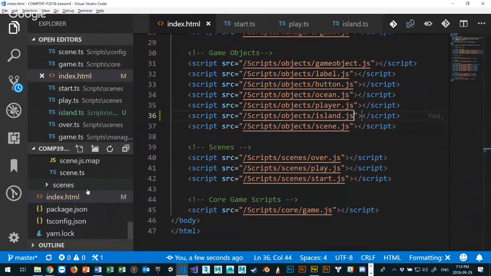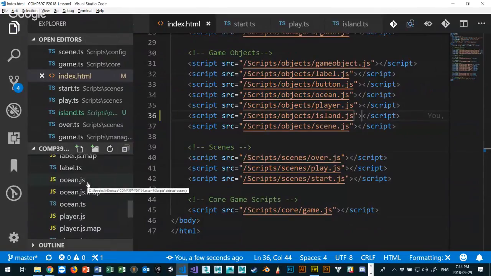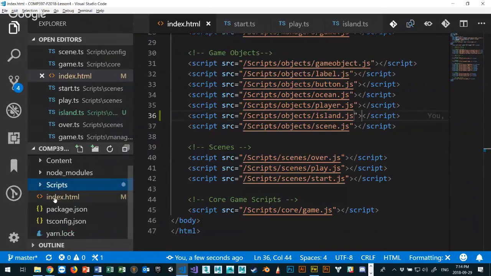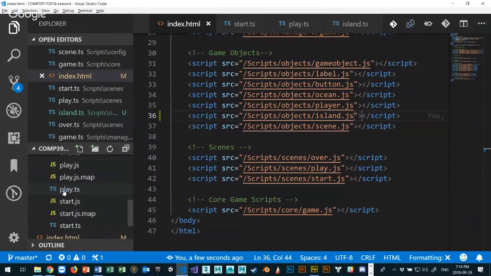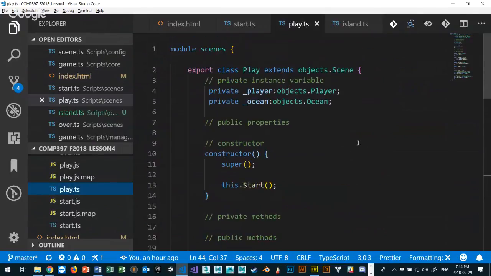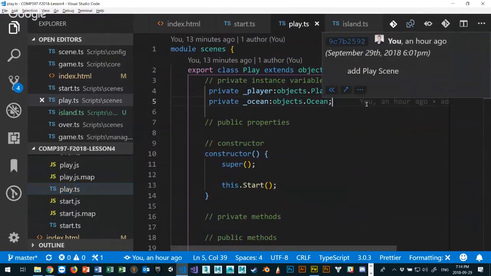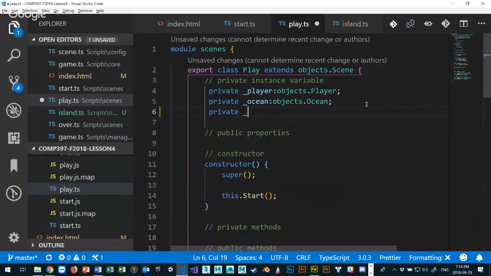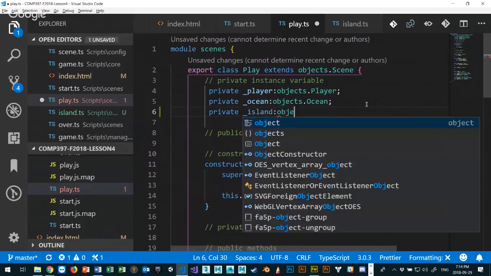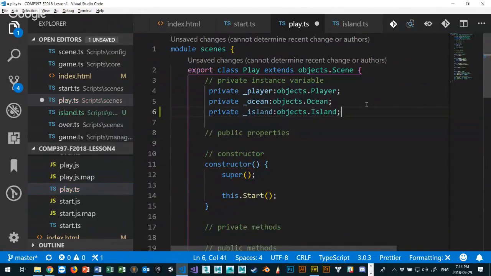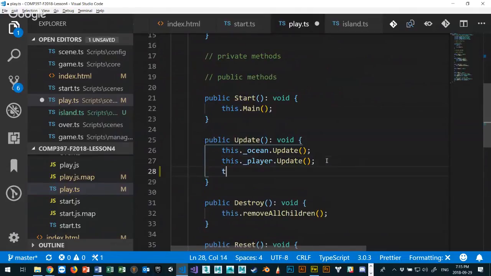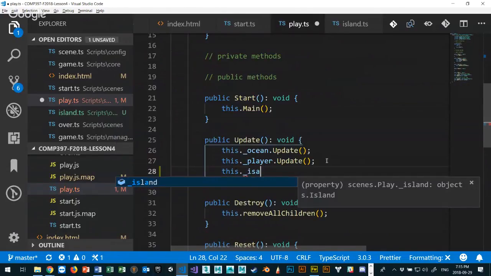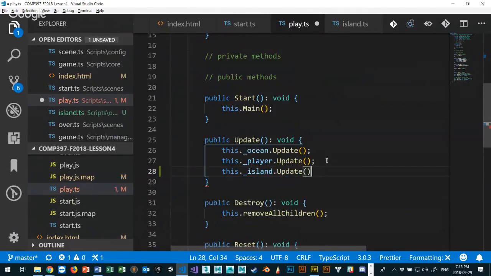And in my placing, so if I'm going to go into my play.ts, I want to add an island. So let's keep this open, private _island, objects.island. Okay. And then what I want to do is every frame, I want to update my island. Doesn't matter where, _island.update.